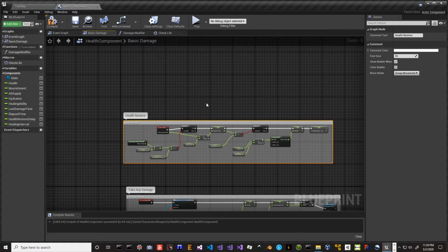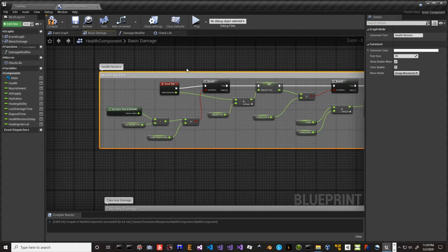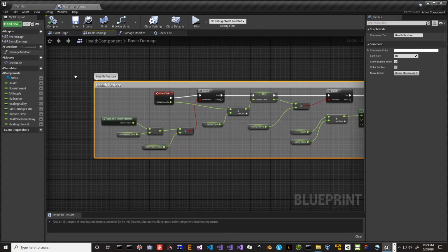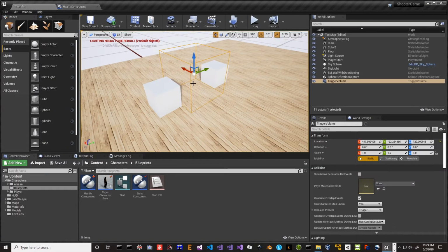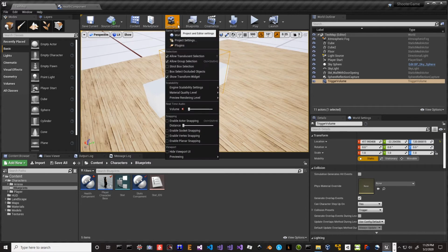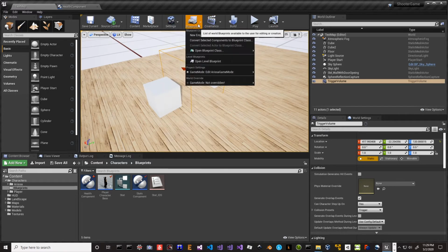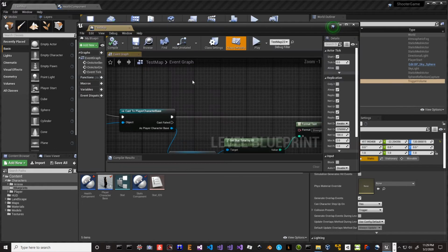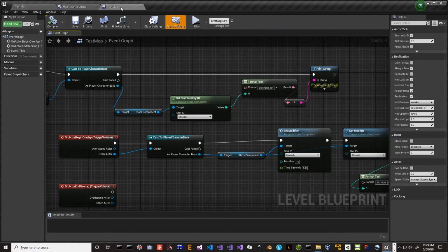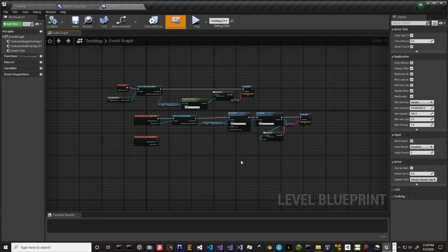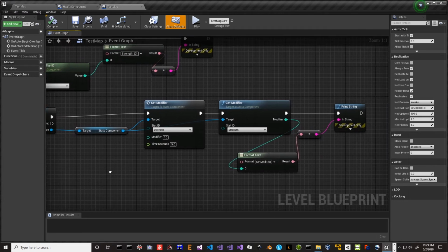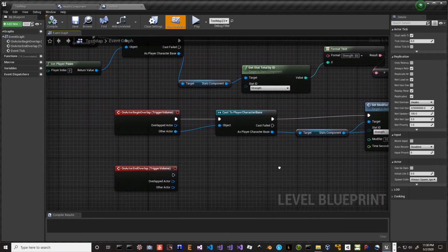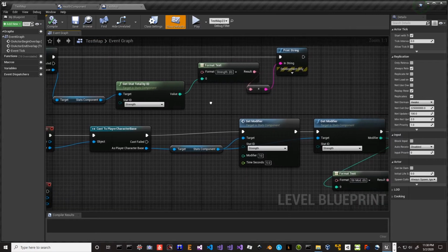So now we can test a couple of things. Let's compile that and save it. And just like we did here with this, well, we can just use this one, I guess, and modify it. That'll be simple. We want to go to our blueprints and our level blueprint. Now this level blueprint, I don't normally use the level blueprint for really much of anything. I know some people do. I prefer to create things in different ways, but this is really just test code here. This is testing out how these things work.